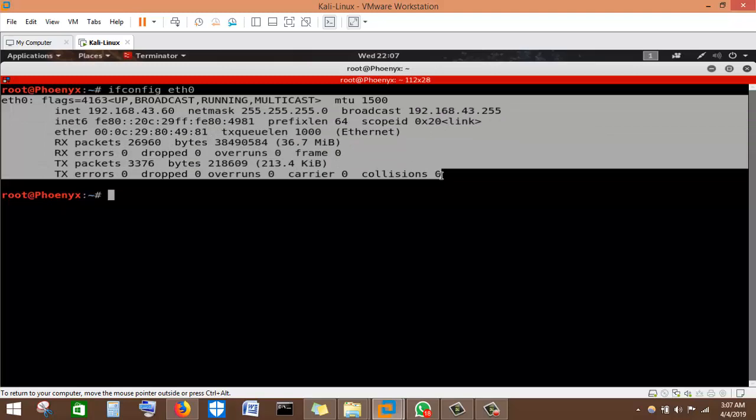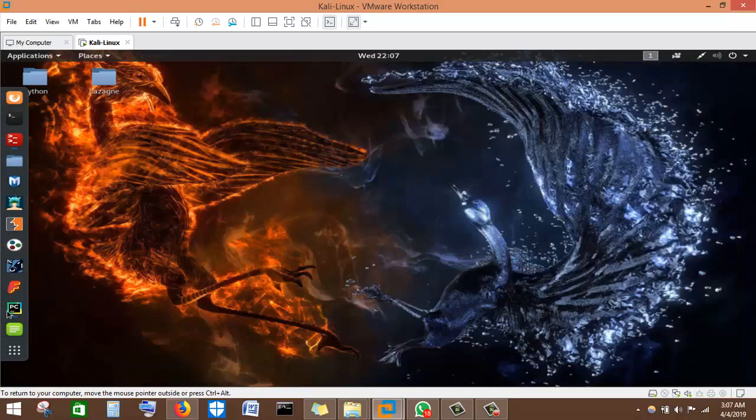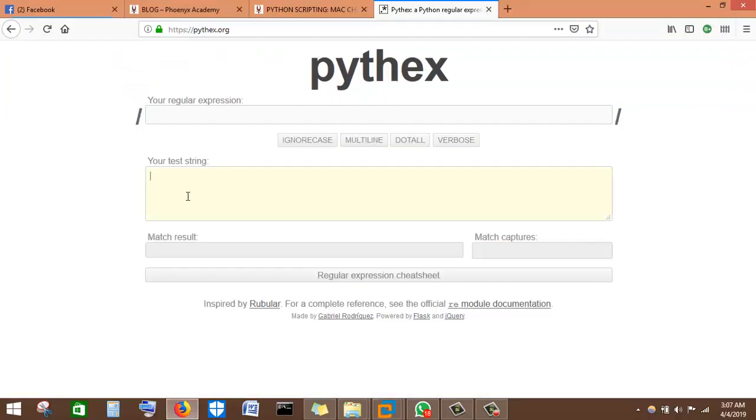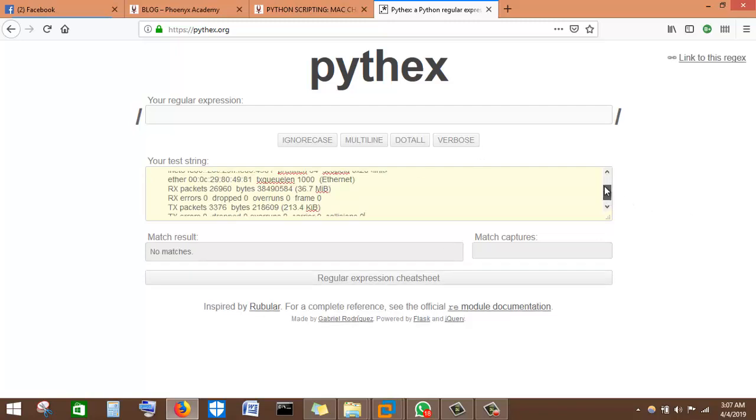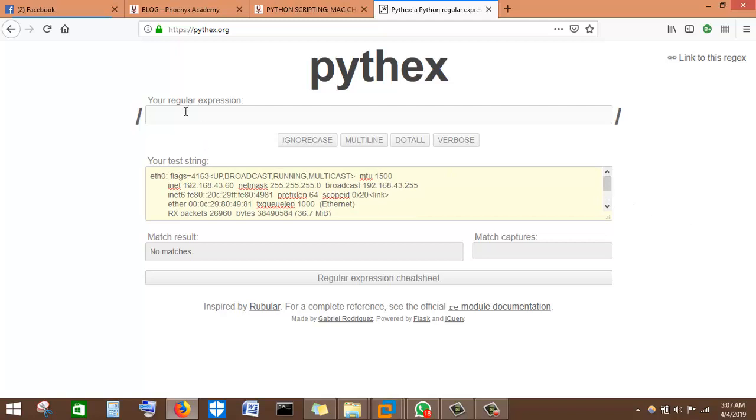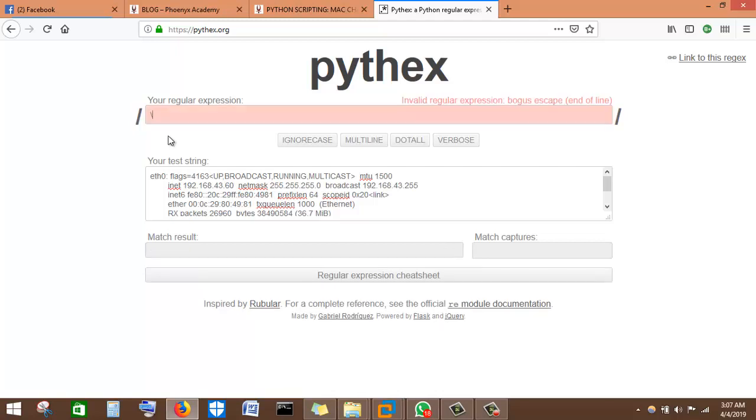We copy it, paste it in the test string. Then we should have a regular expression, a set of strings that will match the MAC address portion so that it will be able to extract the MAC address. I have already done that, and the regular expression that will match exactly this MAC address is \w\w.